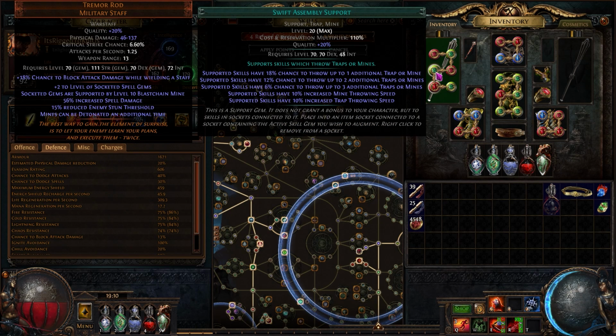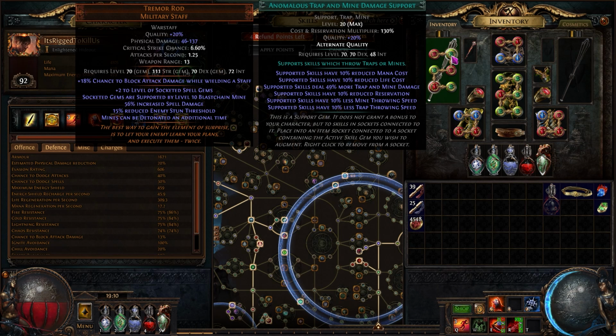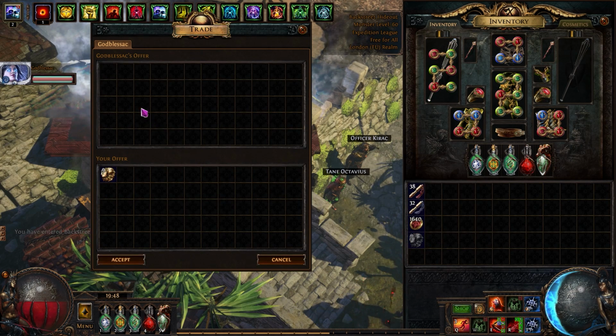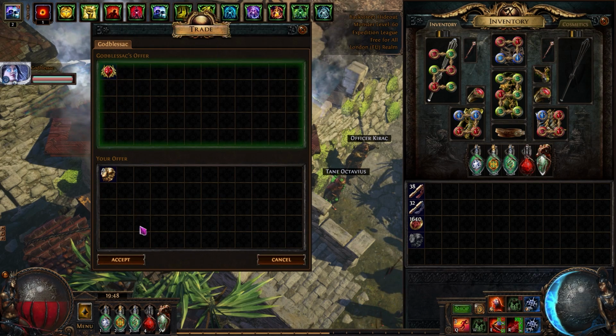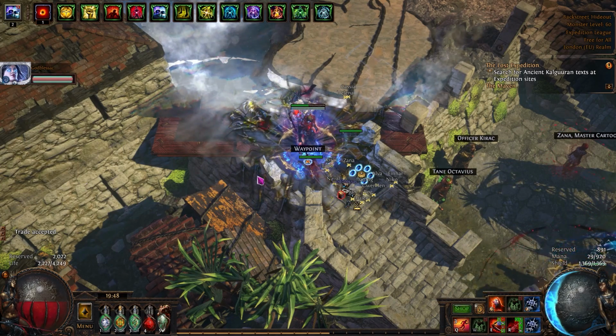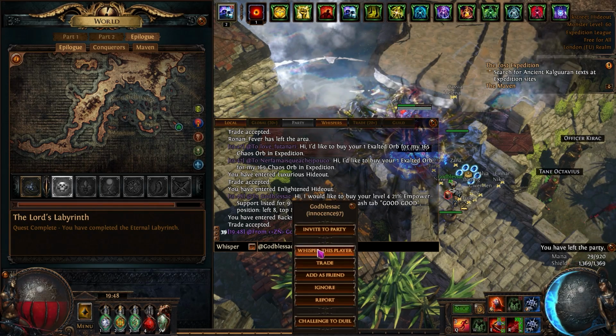Then we have Swift Assembly, Brutality, Anomalous Trap and Mine damage for the cost reduction, and a level 4 in power. Now level 4 in power is super expensive. I bought it for 9x, which makes it the most expensive item on this build. If you don't have it, use Hypothermia instead. It is better than level 3 in power but worse than level 4.